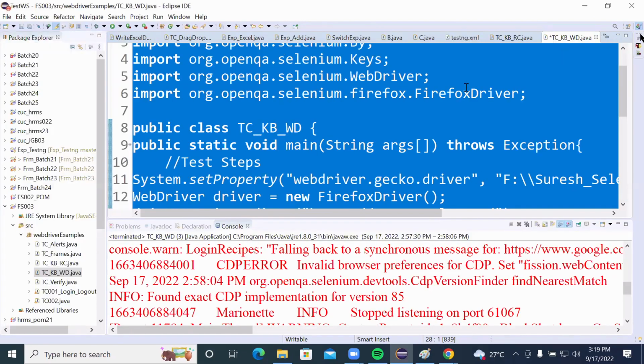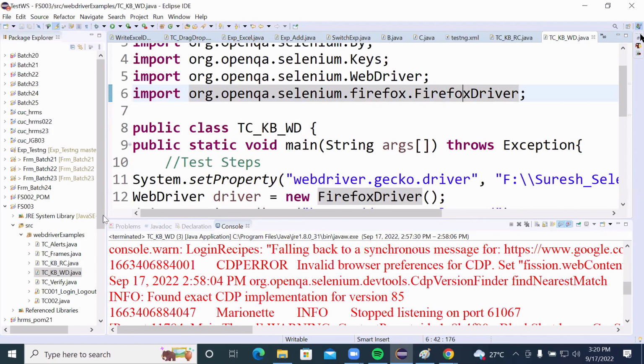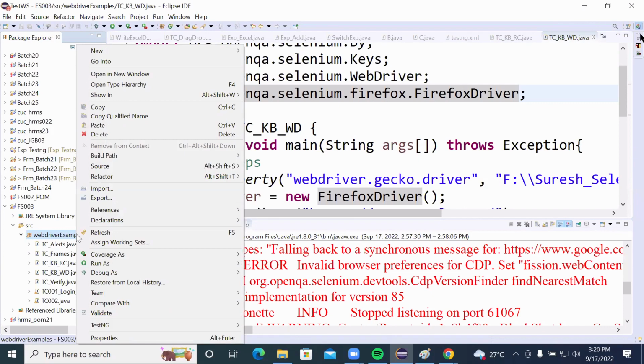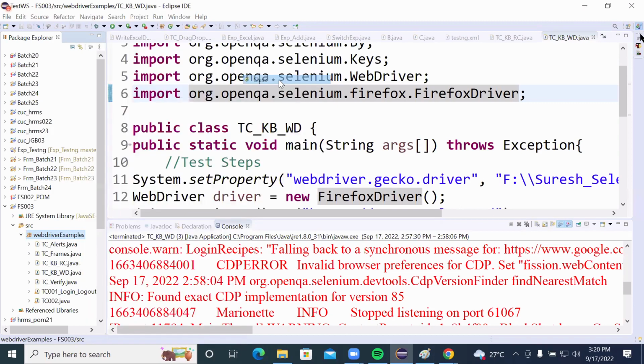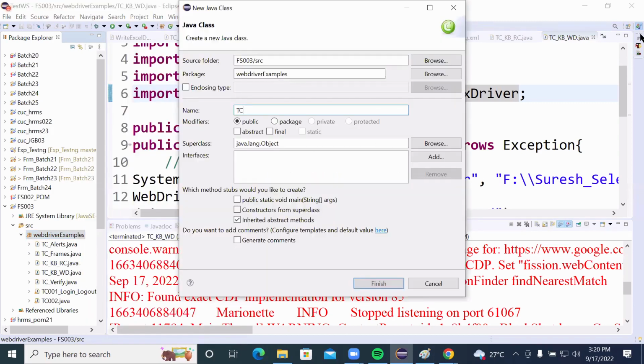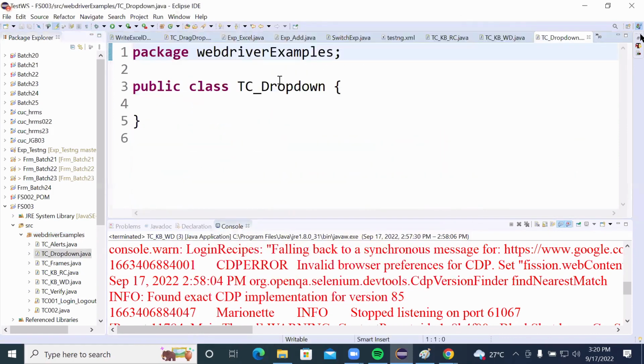Now, see that particular syntax. Writing the program is a common activity, followed by the same syntax, where you take the class and mention the drop down.